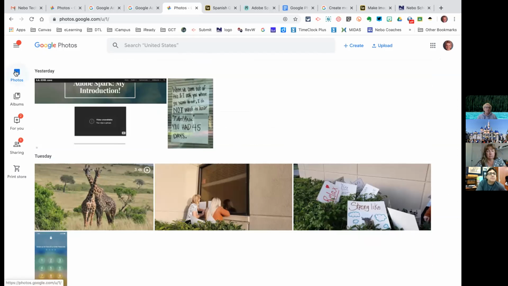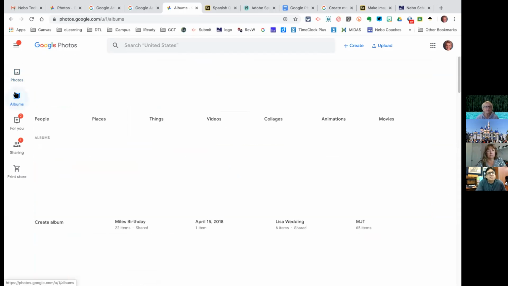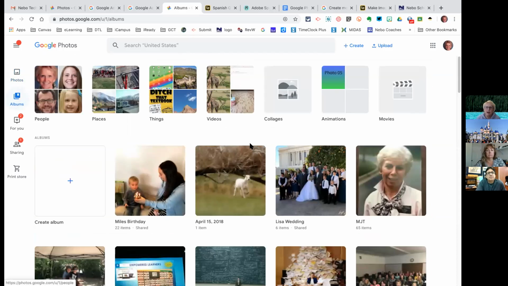It creates albums for you, but let's look at end of year options here. Let's say you've got pictures of your students. If I go to albums, I could create a new album. These are albums I've created. These are albums that have been created for me by Google Photos.